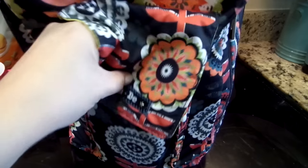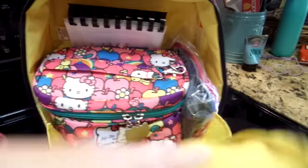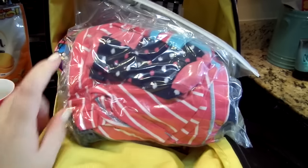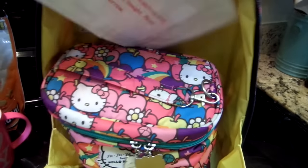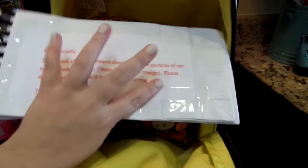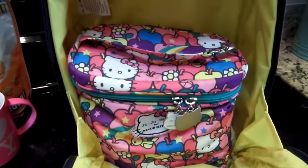Inside the bag, she normally doesn't carry much. She doesn't require folders or anything like that, which makes the Mini Bee a perfect preschool backpack. In here she just has a Ziploc baggie — a gallon bag — with her change of clothes: a pair of panties, shorts, a shirt, and socks, just in case she needs them at school. And then there's a little take-home thing she did for school that has pictures of all the kids in her class and their names, which I just have to return back today.